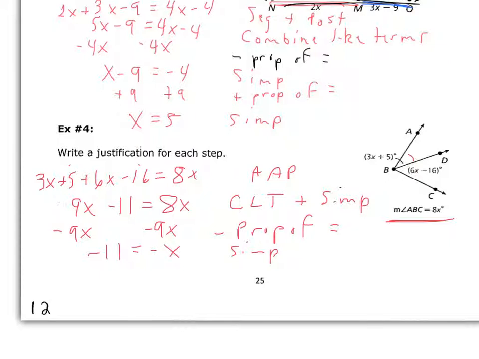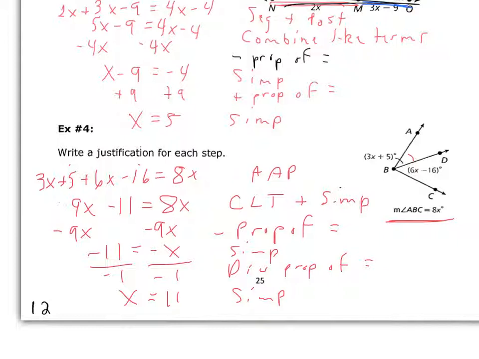One more step. Okay, so we want to get x by itself, so of course you're going to have to divide by negative 1. And that property is simply called the division property of equality. Okay, I'm not trying to trick you. These are fairly straightforward. Okay, you just got to take each step slow. And then, of course, finally, if you solve it out, x would equal 11. And that reason would be your simplifying.